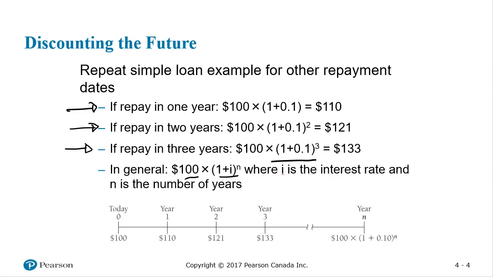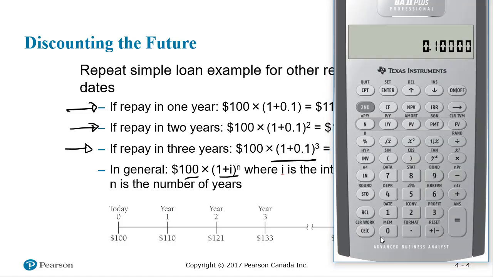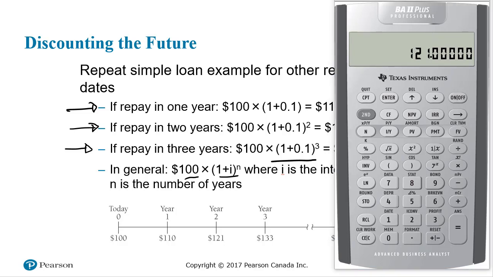So again, if we look at year 2, we can bring up the calculator and just clear that off. So let's look at year 2. We can do 1 plus 0.1, so that's 1 plus the 10%. And then we do y to the x 2, and we multiply that by the $100, and we get the future payment of $121. But for those of you that are not great at math, I just want to show you an easy way to think about that.